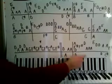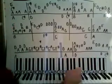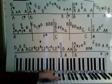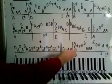So we have a D octave there, and then I'm going to have just a single D here. It just plays a single D above middle C, and then a C sharp octave at the end there. Okay, so C sharp octave. We've got to hurry because we're running short on time. So a lot of notes to do.